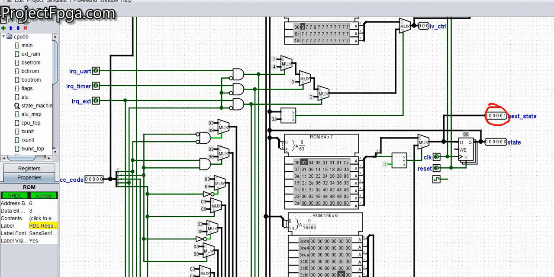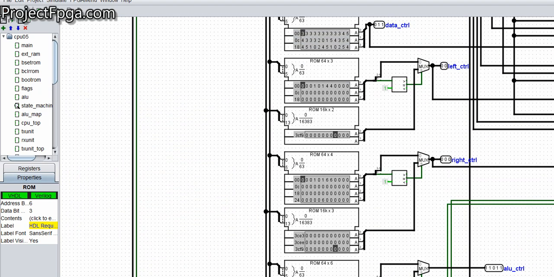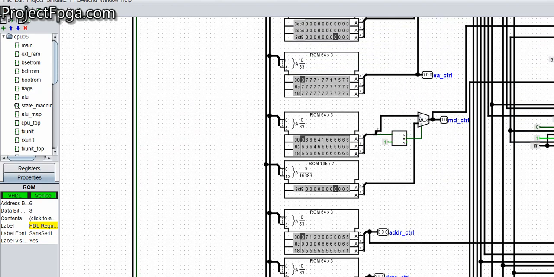This is the next state here, this is the current state. After this current state, the next state comes in through the register and becomes the current state. So the next state is the previous one that is waiting to come out, and you can see where this state holds this line. This particular line is a very long signal, so that is where the rest of the ROM comes from. You can see that's where all of them come from. That line tells them which current state we are in.